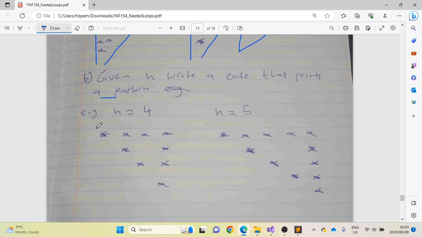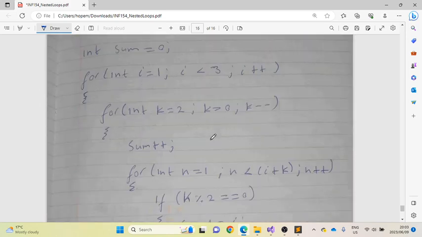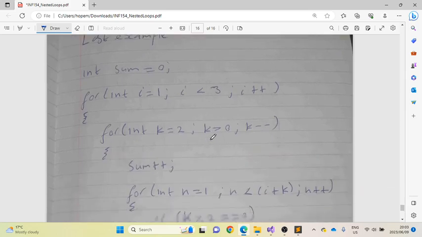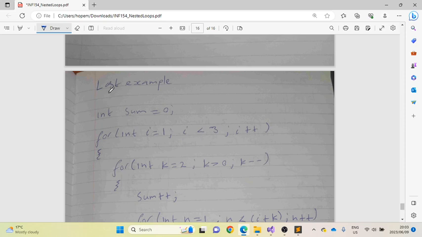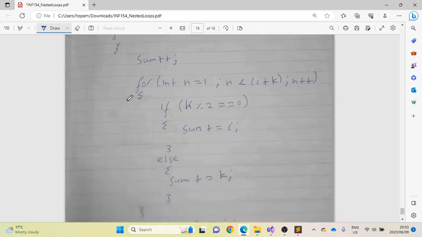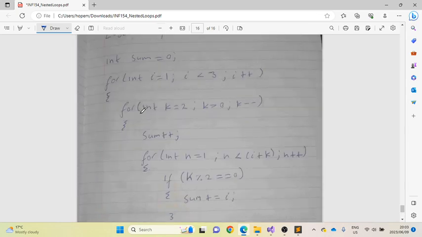Here we have a hollow, sort of upside down right-angled triangle. So even this one is an exercise for you guys. Then another exercise, this is just for fun: to execute this nested loop. I'll just send the document and you'll do it from the document.